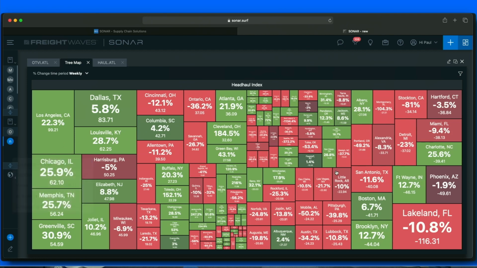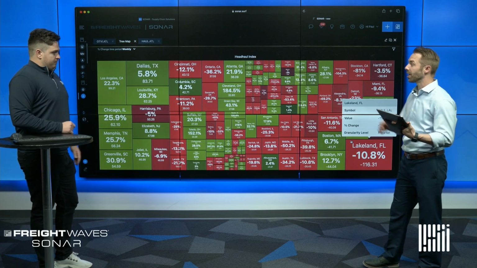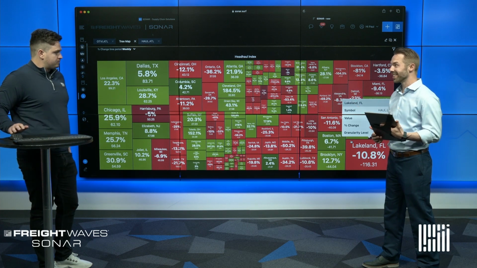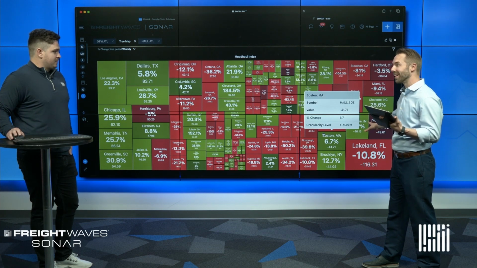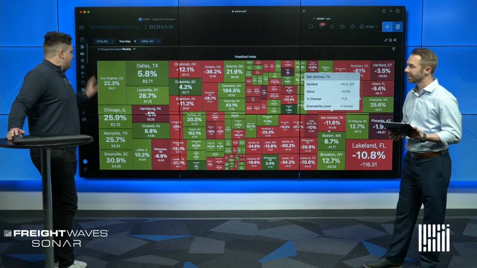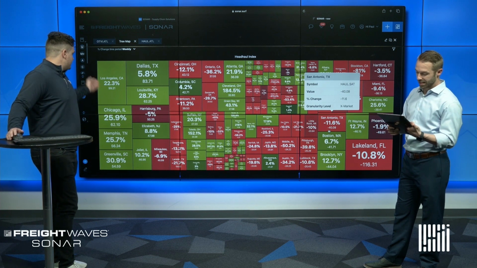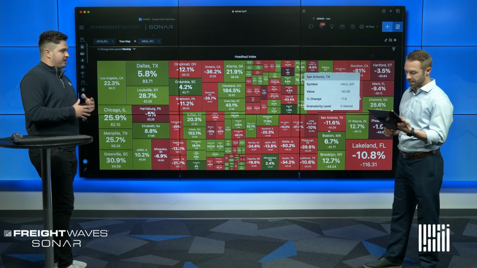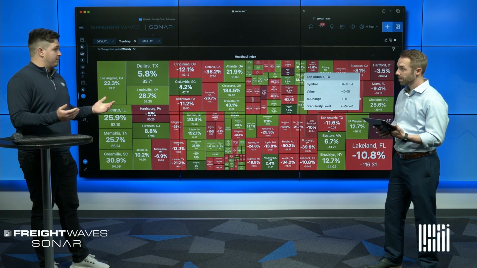Lakeland, Florida is quite the opposite, telling us there is much more inbound capacity coming in than there is freight heading out. So you're telling me if you have a load out of Los Angeles going to Lakeland, you're going to have to pay the carrier a significant amount of money to be willing to do that. Yeah. Versus the opposite way, a carrier would do just about anything to get out of Florida and get to LA. That is the head haul of all head haul markets, or lanes. In Los Angeles, a carrier is really going to have their pick of the litter. In Lakeland, they're really going to have to compete to get any freight out of there.